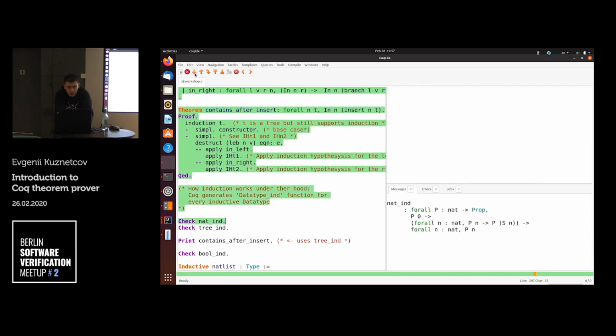Okay. These induction hypotheses, are they defined before? No, this is what Coq generates for us. It's predefined names Coq uses. IHT1, IHT2 are auto-generated names, but you can specify them yourself if you like.